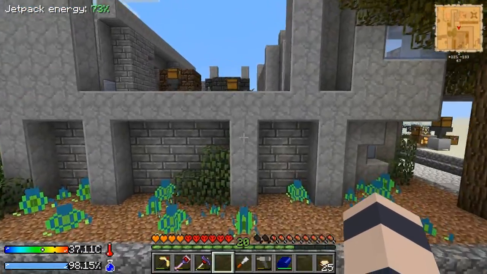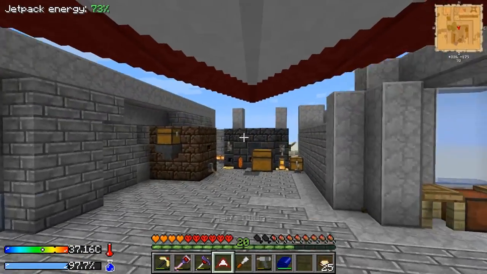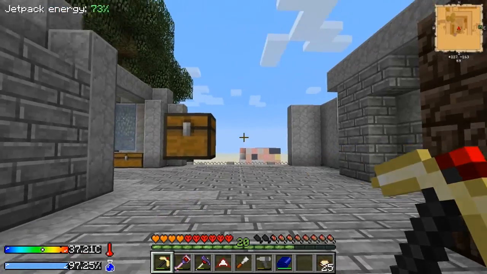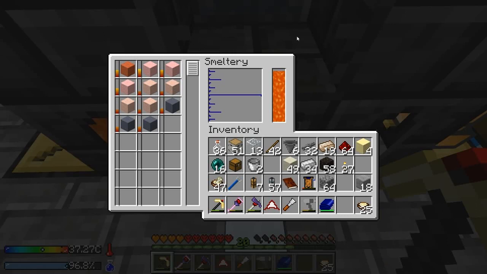I set up... Oh, let me get my glider. It's so slow without it. I set up a hopper here, and the item cannon shoots directly onto this hopper. Stuff goes into the chest and then into the smeltery here.